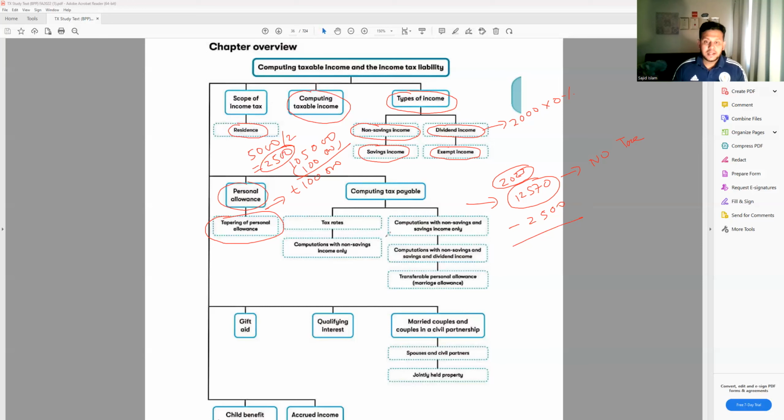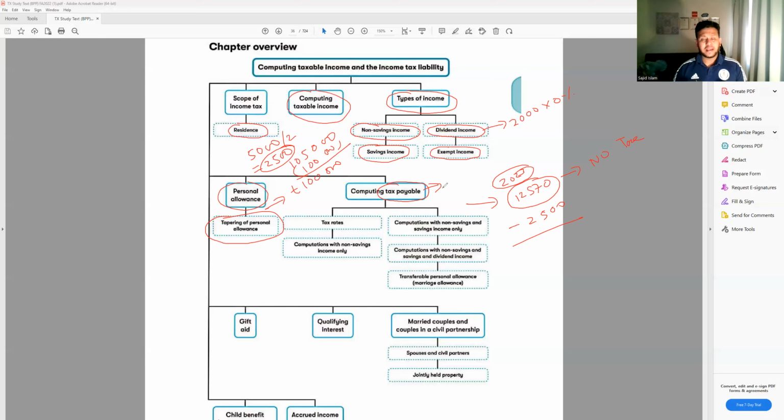All right. The next one we have here is computing the tax payable. How much is the tax payable? Now, the tax payable, the word is very important. That's the word to represent how much is my liability to HMRC. That means I have to calculate all the tax and minus any tax I already paid, that is, any tax deducted at source.